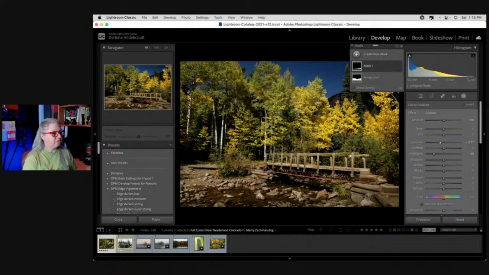I'm going to click on the targeted adjustment tool, and then I'm going to go to the rocks. When I click and drag here, it's going to adjust only the tones that are in the rocks. But you see what's happening? It's affecting the leaves as well, which is what I suspected. So again, that's not going to work because it's applying to the trees and I don't want it to. So we're going to have to go to masking.